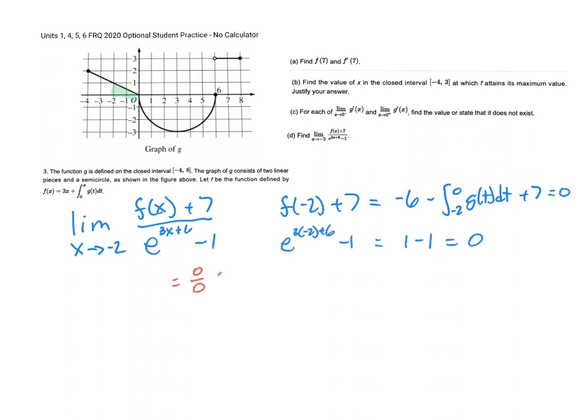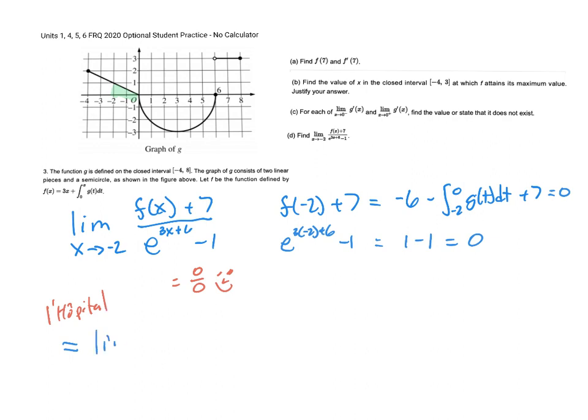right? And we usually put a smiley face when we have indeterminate form because that means we can do L'Hopital's rule. We can keep doing math. We love to keep doing math. Okay, so let's see if we can figure out the derivatives on these things. So by L'Hopital's rule, let me write that down. L'Hopital right here.